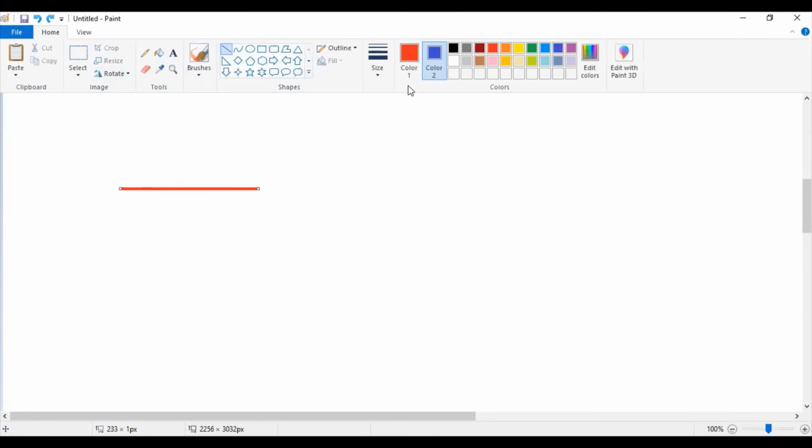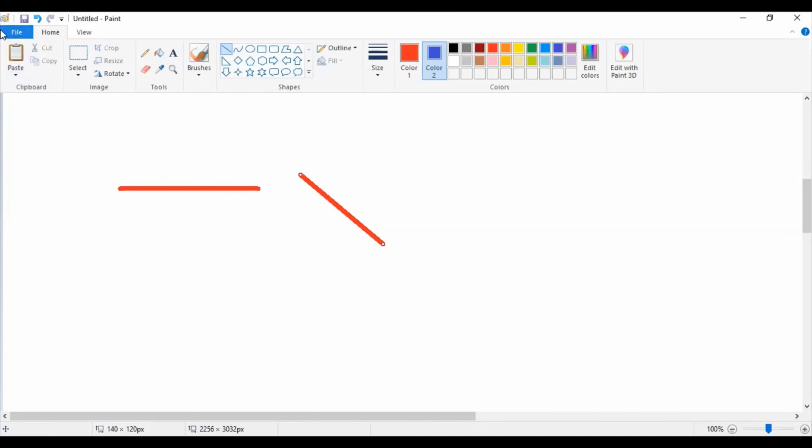And we also select the thickness of this line by clicking on this size button. Here you see different size options. Clear? So from this we can adjust the thickness of the line. And in line tool we also choose different colors, color 1 and color 2, according to your likeness. Okay.